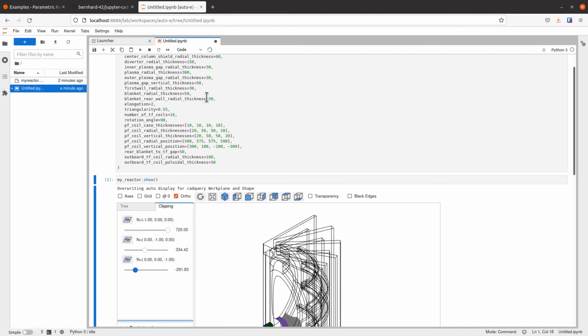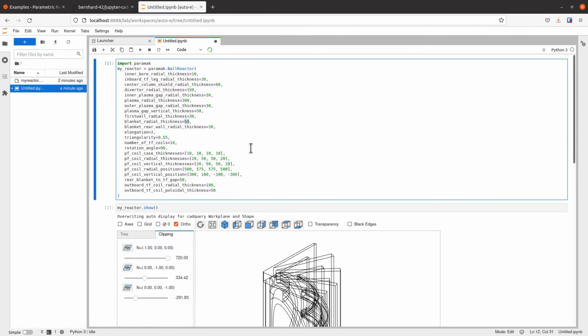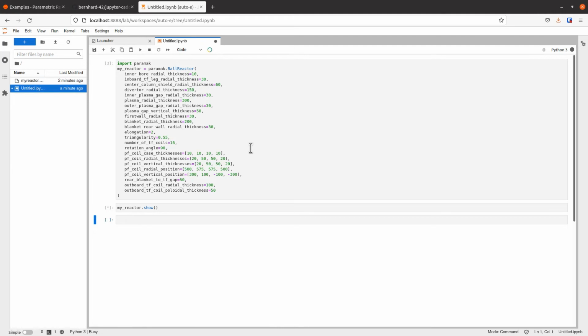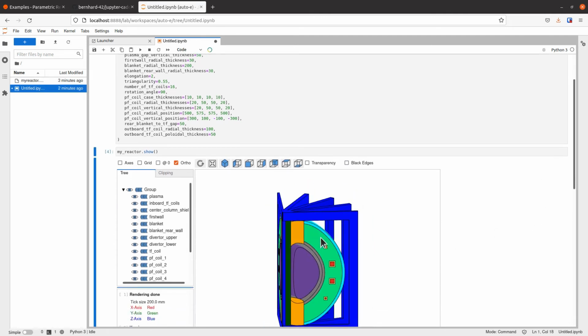So something you can do now is on the fly change the blanket thickness, blanket radial thickness. It used to be 50, and now I'm going to change it up to 200. So Shift and Enter to rerun the code and rebuild the model. And when I rotate this new model, you can see the blanket, the green part, is much larger than before.